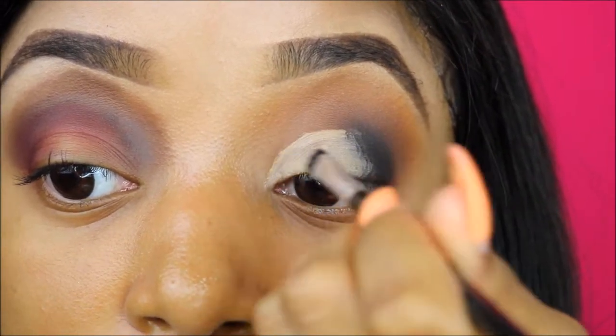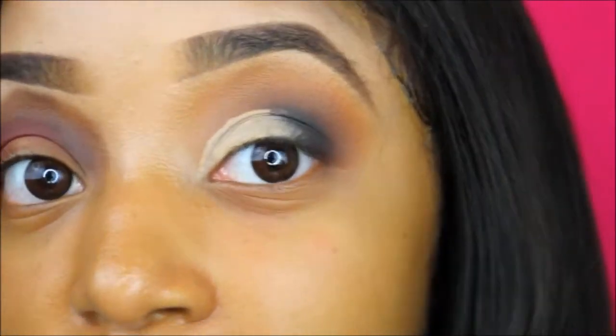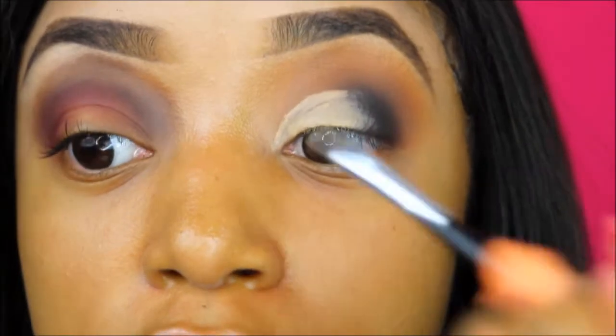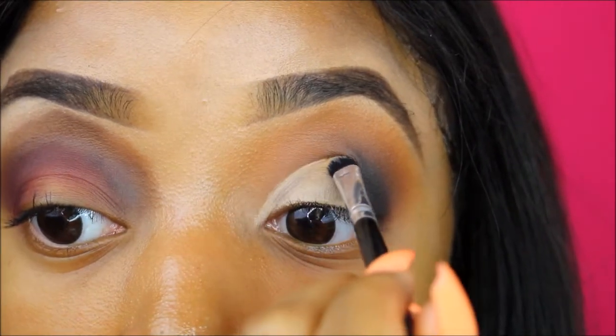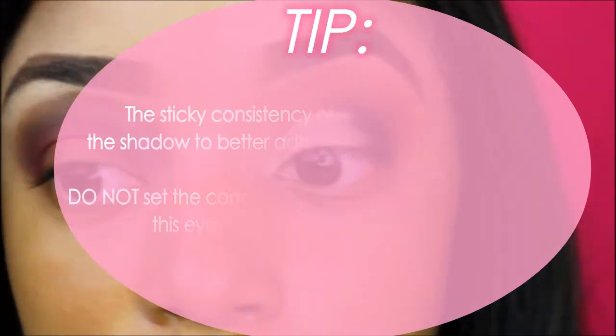This trick is also really nice for people who do have small eyes or people who have hooded eyelids like myself. I know for some people when you open your eyes you can't see the lid color anymore, so what I like to do is draw the concealer slightly above my lid. That way when I open my eyes, you can still see the lid color.